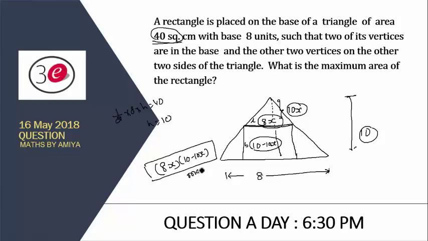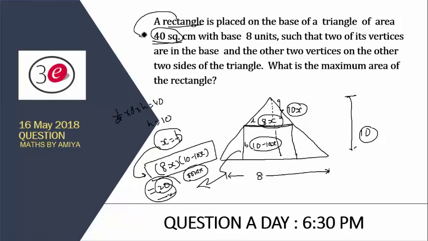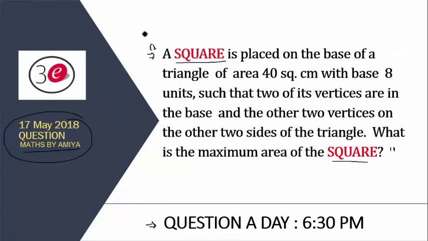We need to maximize it, either use differentiation or make a perfect square. You will get x equal to 1 by 2, and if you put 1 by 2 here, that becomes 20. So the maximum area of this rectangle will be 20, and this is the concept with similarity. Please note, I am saying this is a rectangle, and in a rectangle it is half. Your question is the square. The difference between a rectangle and a square: in a rectangle, sides could be equal or not equal; in a square, sides must be equal.